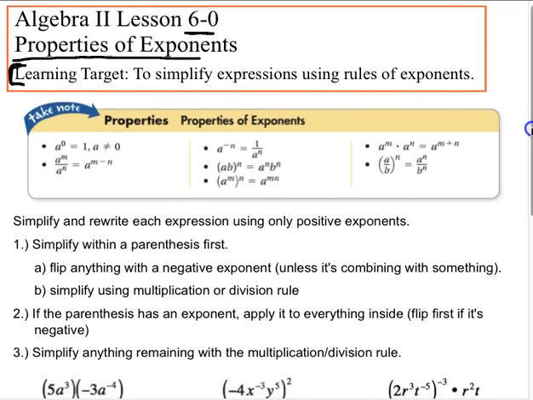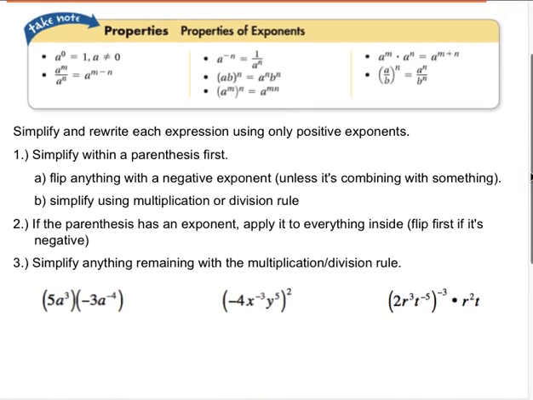Right here, we have a little table. This is summarizing all the rules of exponents that you learned 2 years ago back in exponential algebra. Negative exponents will flip a fraction. When you're multiplying two things, you add the exponents. When you're dividing two things, you subtract the exponents. All those basic rules are laid out for you right there if you ever need to reference or review them. I'm not going to go through each of them individually. You'll see them throughout the examples that I'm going to do.